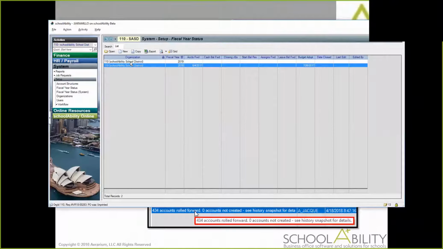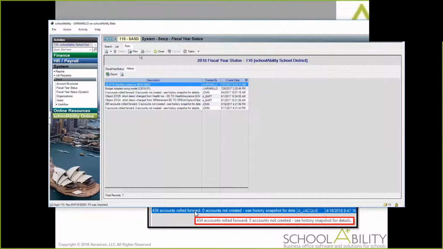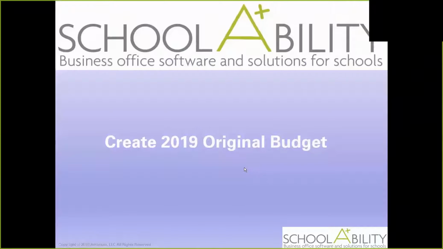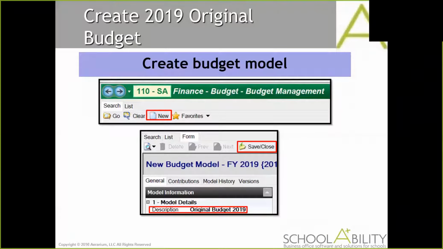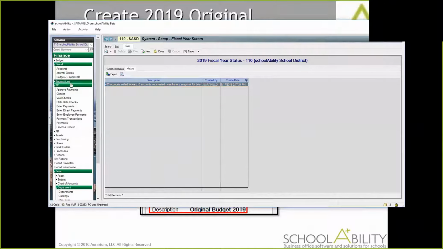And yes, if I go to history, I need to open up the FY18 record. Sorry, actually I do need to open up the FY19 record and then go to the history tab. And it'll identify the amount of account codes that were rolled over, which was 439 accounts. And it's as simple as that. So what that means now is users can actually see that fiscal year whenever they go and want to add new requisitions.